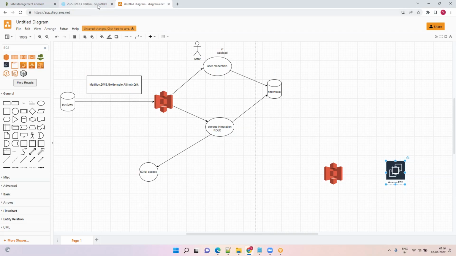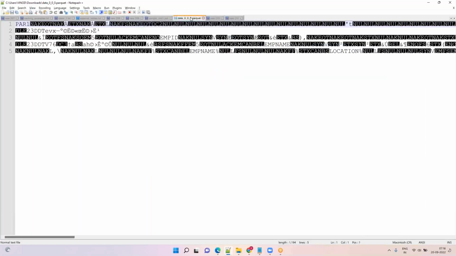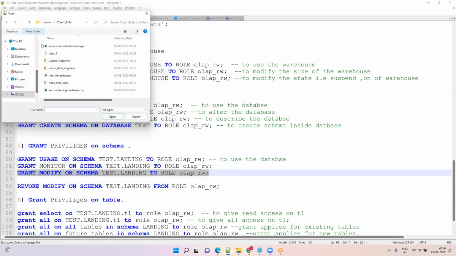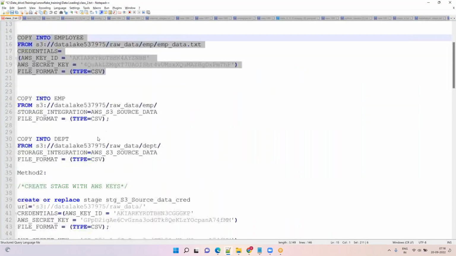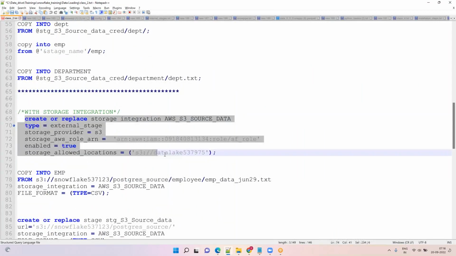So now we have created a role, and I have that role ARN copied. So let us go back to the data loading part. Right. So here I am telling we are going to create a separate entity called storage integration.